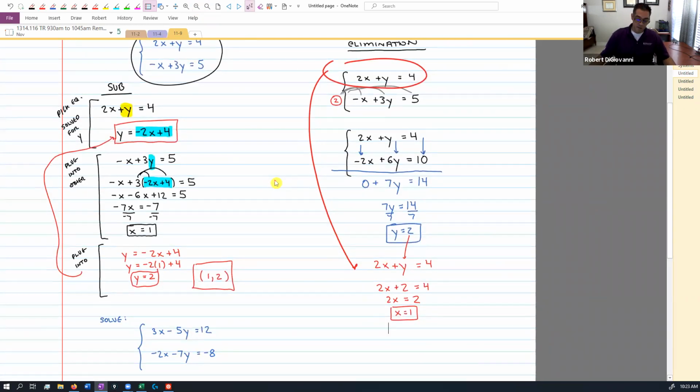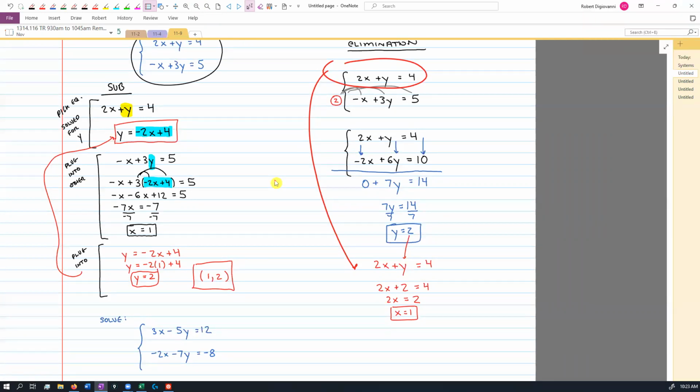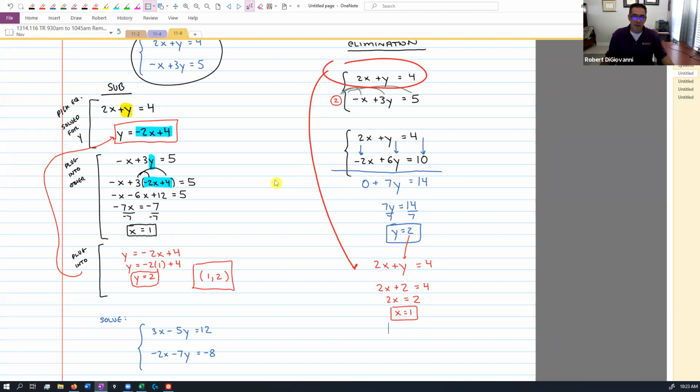So what are your thoughts on this? Substitution or elimination? Elimination. You like elimination on that one? I like elimination on that one. I like substitution more. Yeah. So everyone's going to just kind of have the thing that they feel comfortable with, you know? And like I said, as long as we're doing 2 equations with 2 variables, these are pretty equivalent. Once you go past that, though, elimination is just way more powerful.